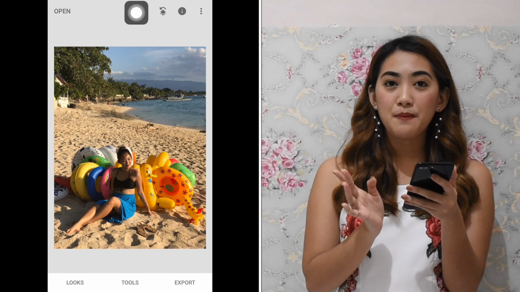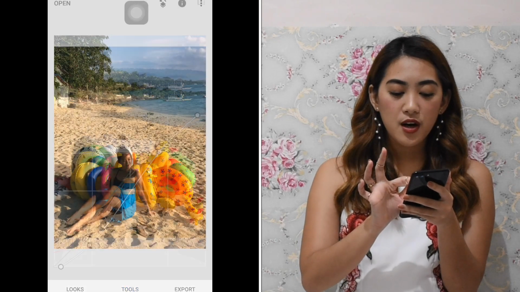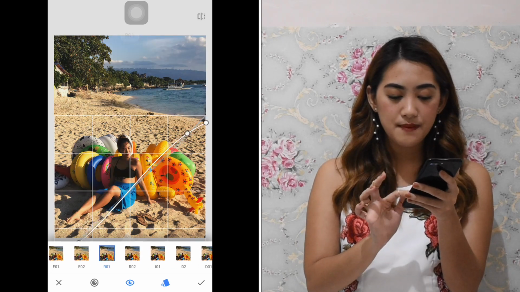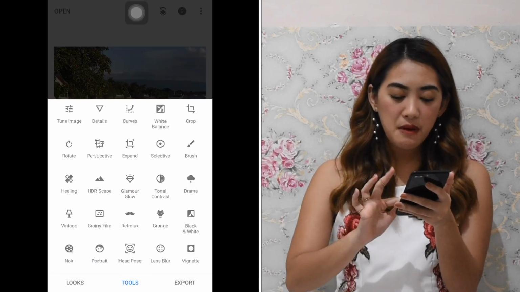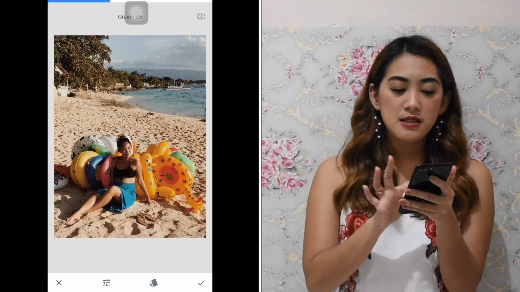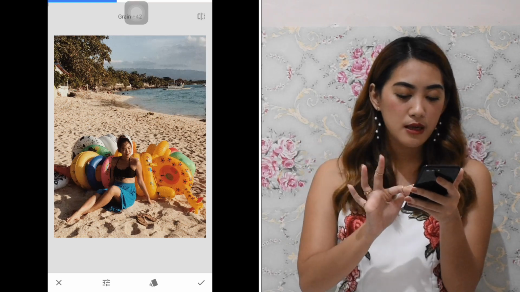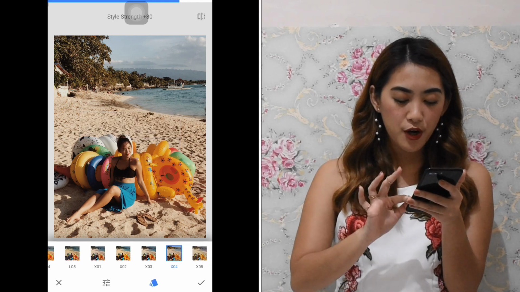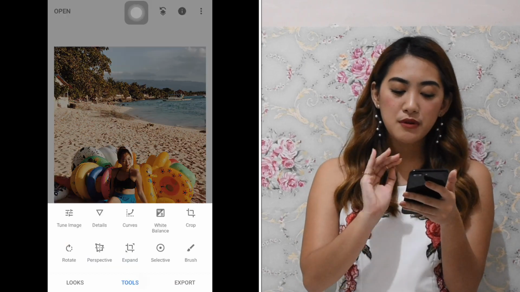So one of the good things I like about Snapseed is that they have free presets as well. You can check them out here under curves. So there's a lot of presets that you can choose from, guys. And then you can just manipulate them as to how you want your photo to look. But for me, my favorite part here is the grainy film tool. So there are grains here. If you want it more dramatic, you can put your grain to 100. But for me, I don't want to use grains for this one. I'll just stick with this filter. My favorite here is X04. Click OK.